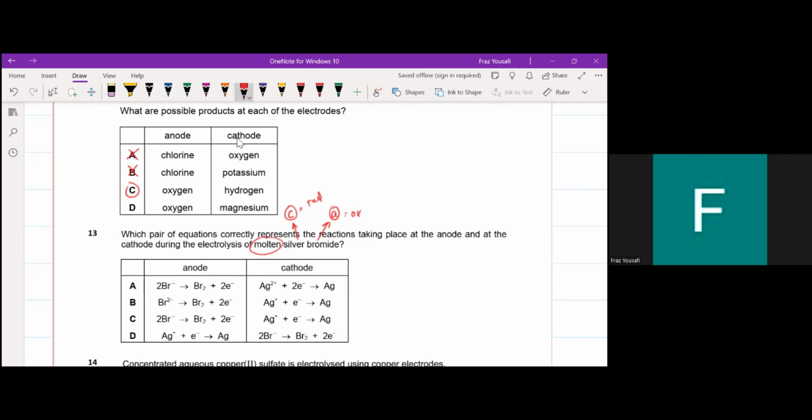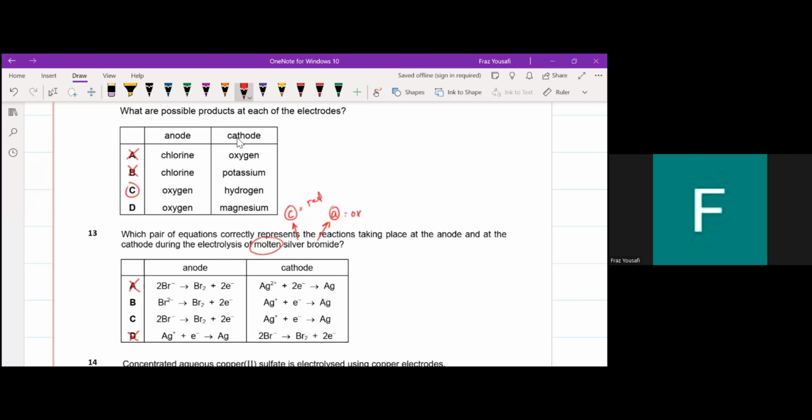All right. So if I'm looking at the anode, I want to show loss of electrons, and that is again either A, B, or C. B is out of the way. At the cathode, I want to show a gain of electrons. Now, the next question is specifically which equations would be correct here. Because it's simply a silver system, Ag can never be 2+, so let's eliminate A. Now we're left with either B or C.